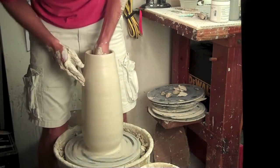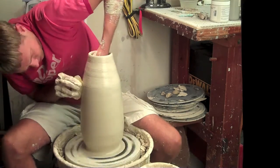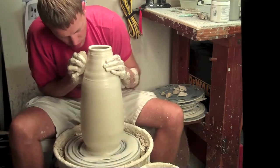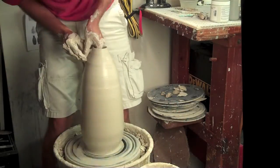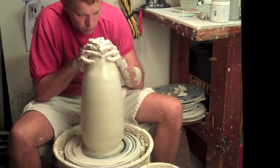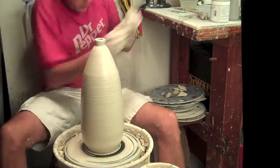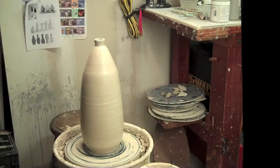I didn't get the height I wanted. I'm taking my rib tool and compressing the clay, trying to straighten it back out. If you hold the rib tool steady against clay it'll really straighten out any wobbles and compress it back in. I lost some height — I probably could have gotten more if I'd stayed with it. Now I'm working on compressing this neck back in, getting it down to a really small shape. Before doing that, I make sure to get all the water and slip out of the bottom, because if you leave water and slip at the bottom of your pieces as they dry they can tend to crack. Now I'm using the rib tool to compress this into a nice little bottleneck. The only difficulty with this shape is glazing — the only way to get glaze in there is to pour it in, so you need a lot of glaze to work with.